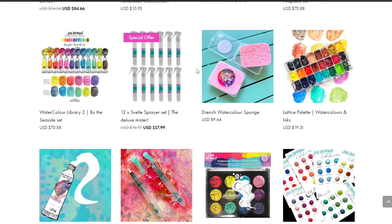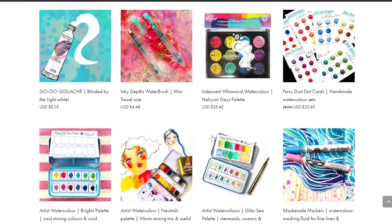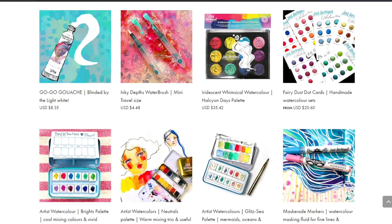It's stuff like this, or the spray bottles for $60. Her art supplies, when you buy them from her shop, are very expensive. So that's why we're not taking a look at anything. I did think about the fairy dust dot cards, mostly because they're dot cards and they are one of the more economical things that she has in her shop. These look like the Niji watercolors that you can get for less than half the price.